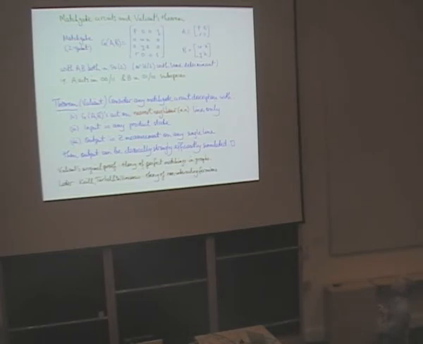So a match gate is just any 2-qubit gate of this special form. You have P, Q, R, S on the 4 corners and W, X, Y, Z in the middle, and you have zeros in the remaining slots. And so if you call A and B the matrices of P, Q, R, S on the corner and W, X, Y, Z in the middle, then I'll write this gate as G(A,B).